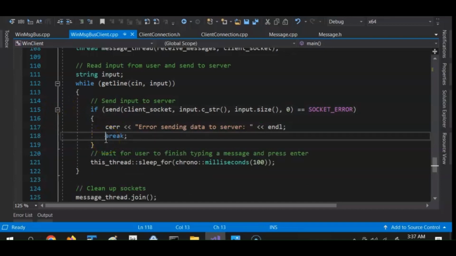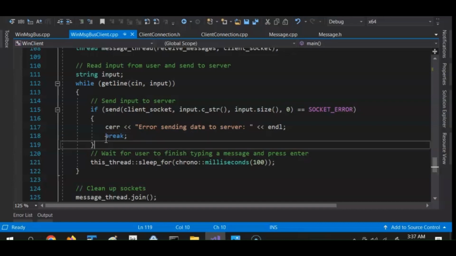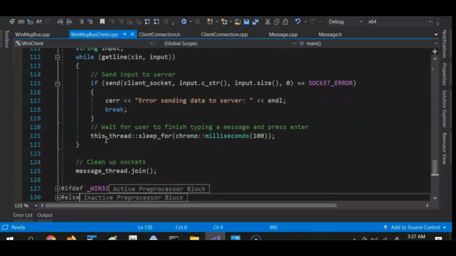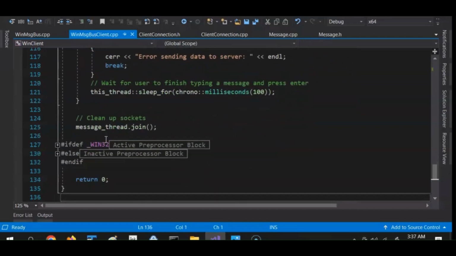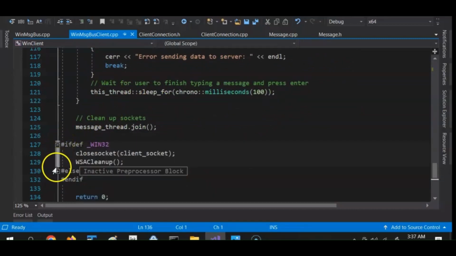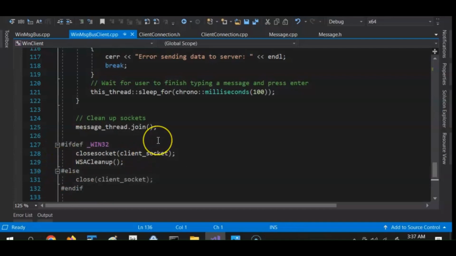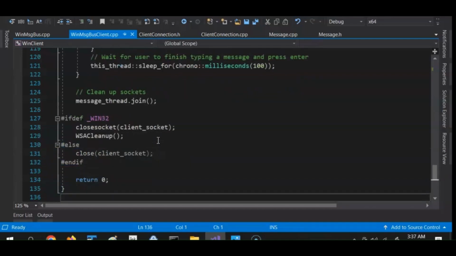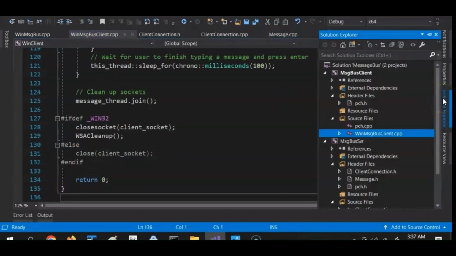So basically on one thread it is sending the messages to the server, on the second thread it is receiving the messages from the server. Once the user stops, it will perform the cleanup and it will exit. That's all with the client. Let's compile this too.